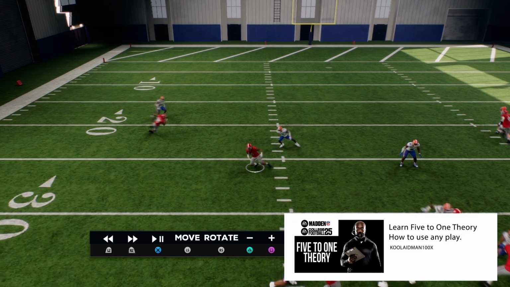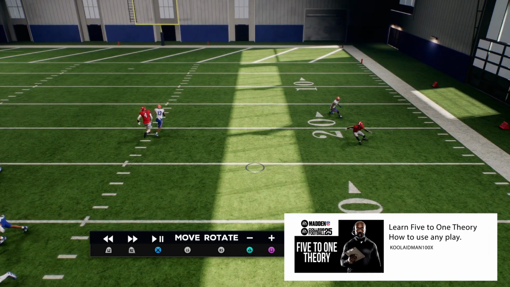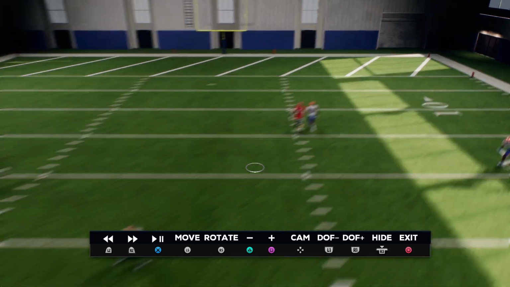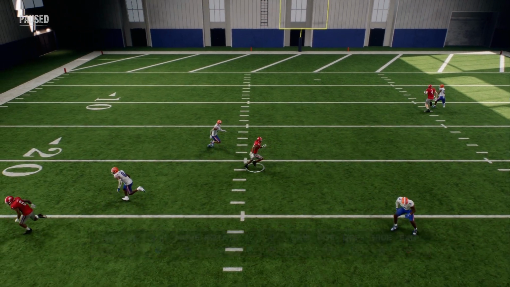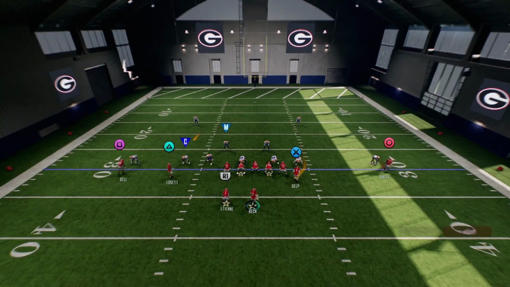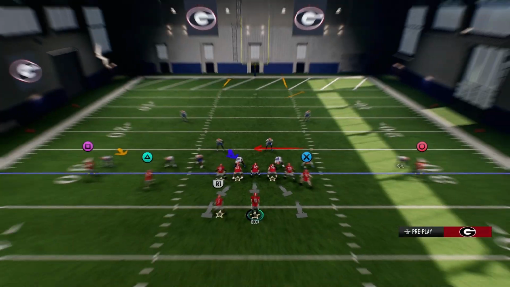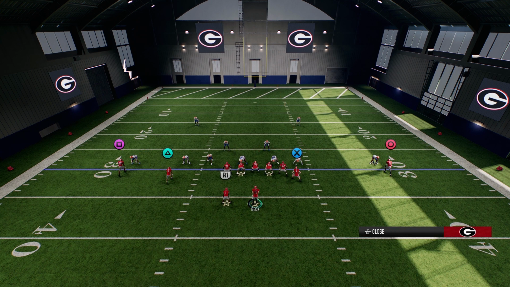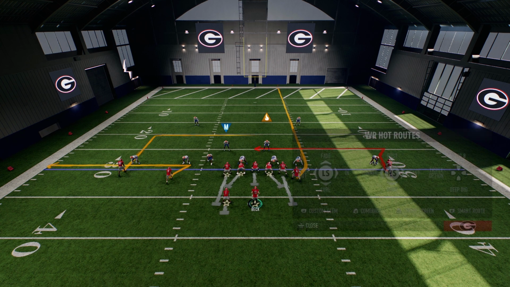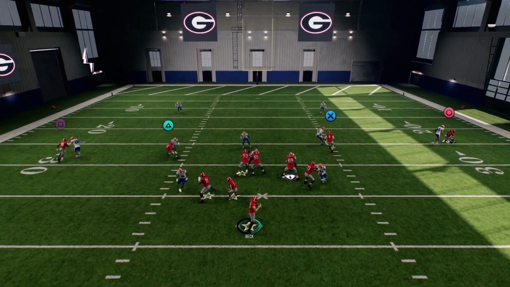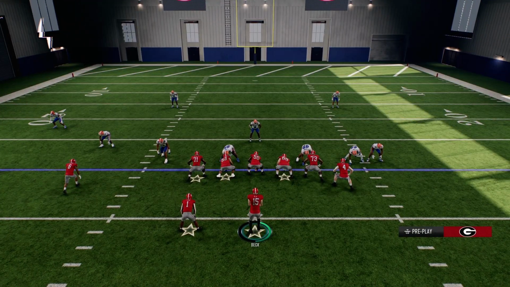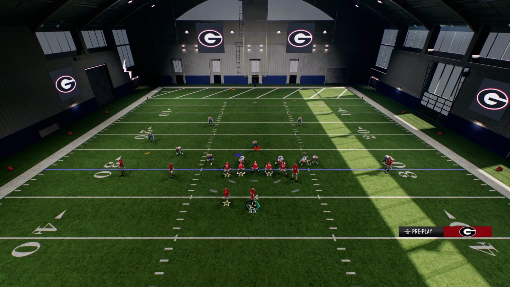But as you see here, we have our zig pretty much wide open. If we wait a little bit longer, our zigs are wide open and we have our streak taking that safety down, and we can hit that table route in case that linebacker's not there. So we know that the zigs are working. So in this instance here, we want to put him in a zig route there, and we want to put R1 in the block, and we want to put in here a table route there. So now we actually know who to hit, who's open to hit. Bam, he's right there across the middle of the field. So we know exactly who to throw to out of these adjustments too as well.